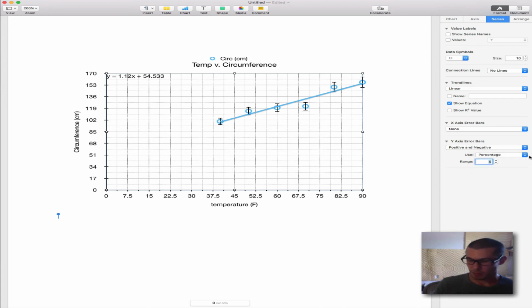Okay, let's say that we know what our percentage is. Let's say our percent uncertainty is 2.5%. Boom. Then we'd have this little error bar here. We can make these data symbols smaller too by just going up here and making them smaller. That's pretty cool. That shows our error right there. That's amazing. And that's beyond the scope of this class, but it's great to know that that's there, and you can get mad respect if you do that.